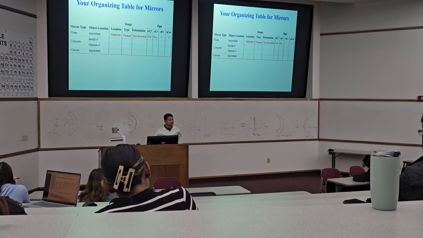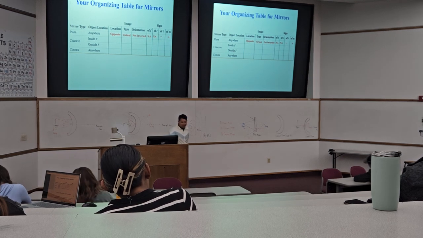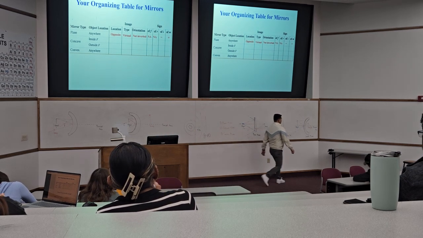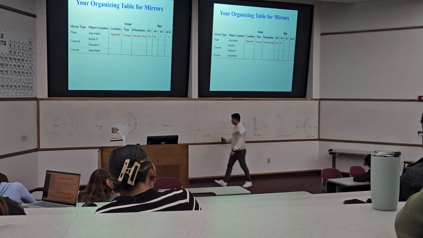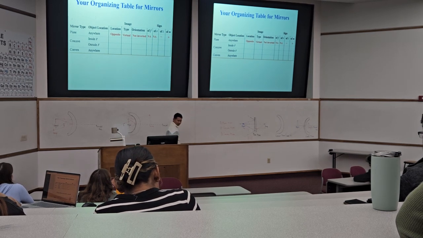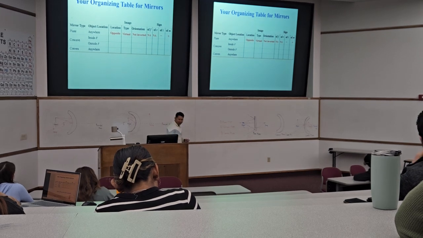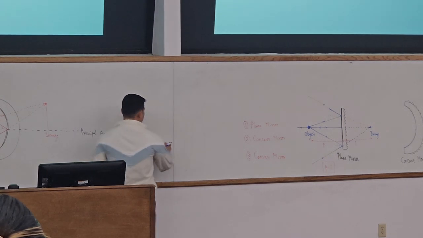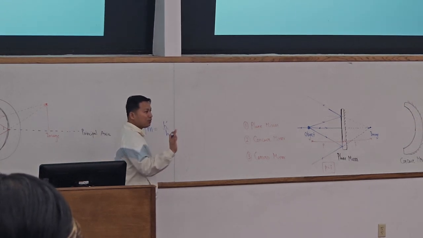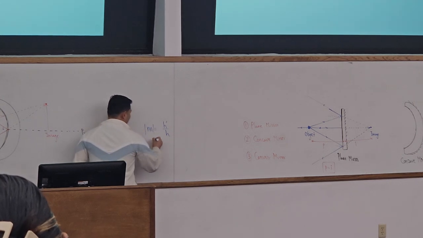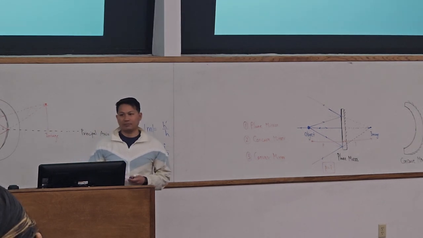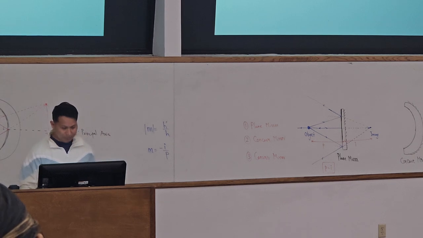What about magnification? Magnification is going to be positive. This one I want to point out, because this is going to be in your true and false questions. So why is magnification positive for the plane mirror, or for a virtual image in general? I can go with a formula. The magnification has two formulas, okay? M is the absolute value of S prime over H. So that was one formula, right? And then there is another formula, M is minus I over O. There are two formulas, right? If you don't believe me, I can show you.